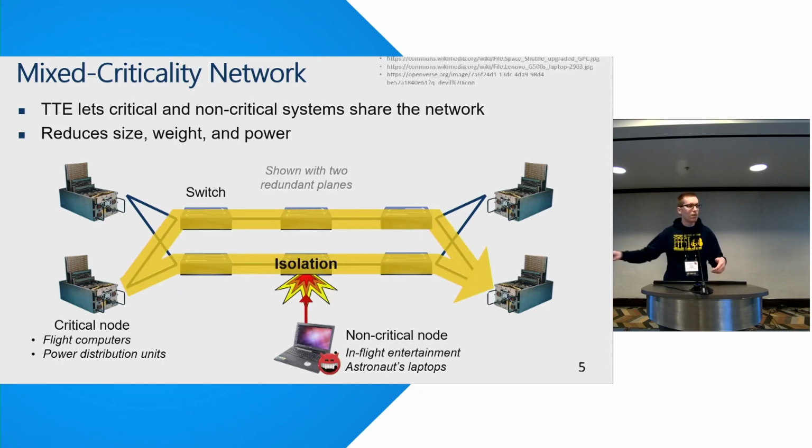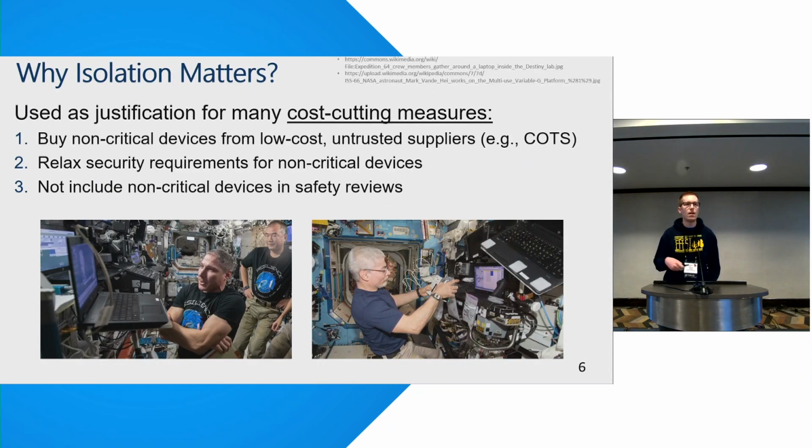And the TTE protocol is designed to provide complete isolation between these critical and non-critical devices. So in other words, no matter what a non-critical node does, it shouldn't be possible for it to interfere with the timing or successful delivery of these critical messages between, for example, the flight computers. And this isolation guarantee of TTE ends up being really important in practice.